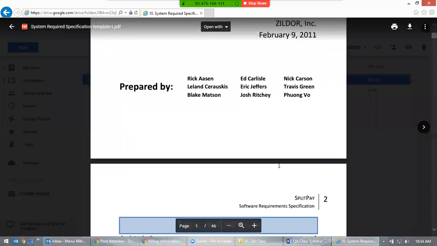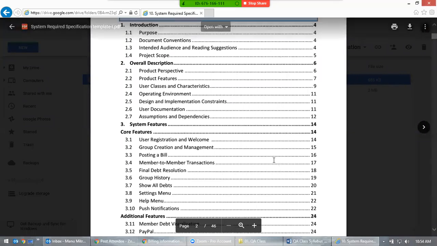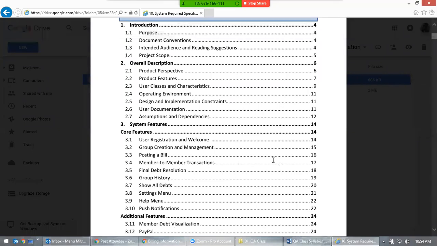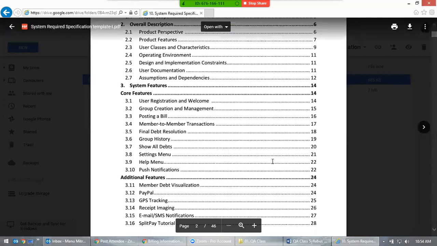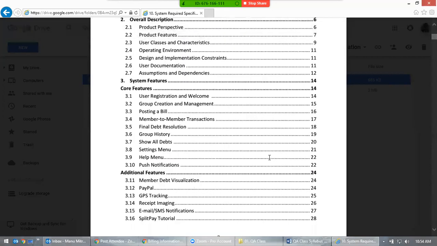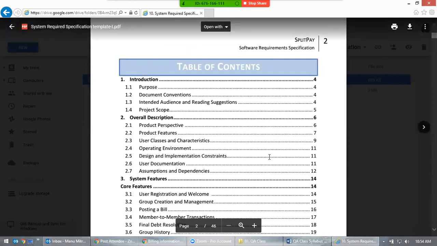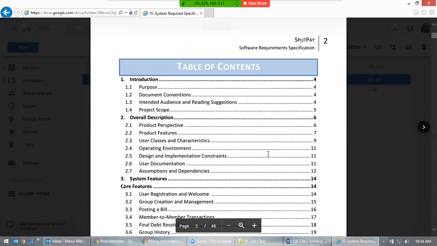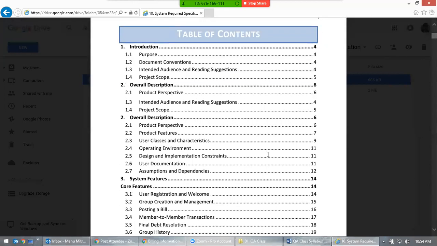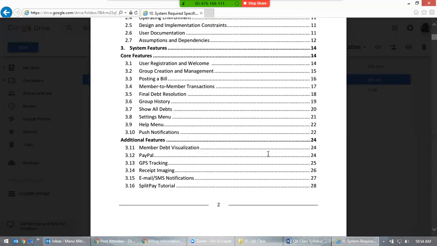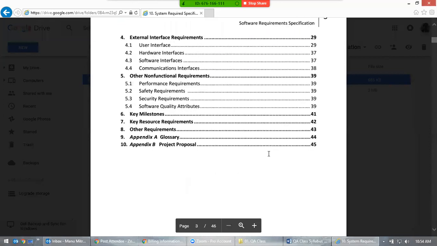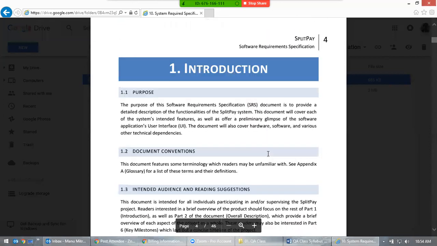Whatever document you're taking, any document, this index will be there. Anywhere, this index is good because it helps you find out which keyword you are exactly looking for. That's the reason it always starts with an index and it contains all the features. So what is the description, what are the core features, what are the additional features, and what are the non-functional requirements. The SRS contains all this.